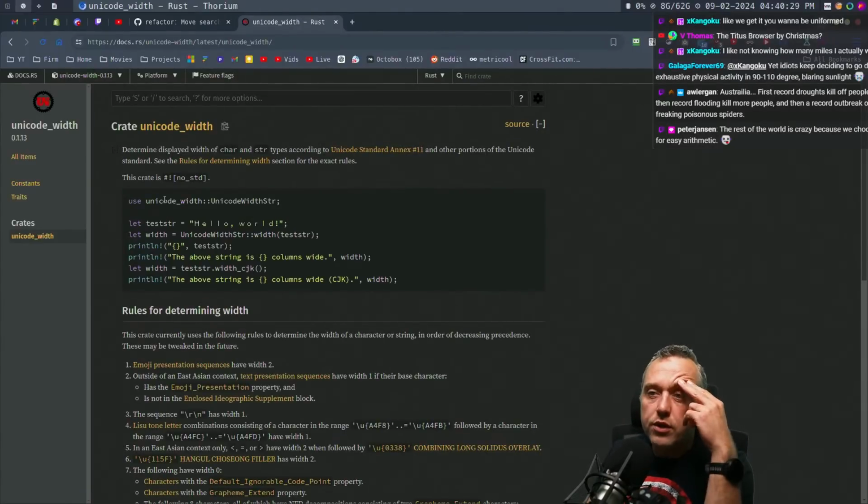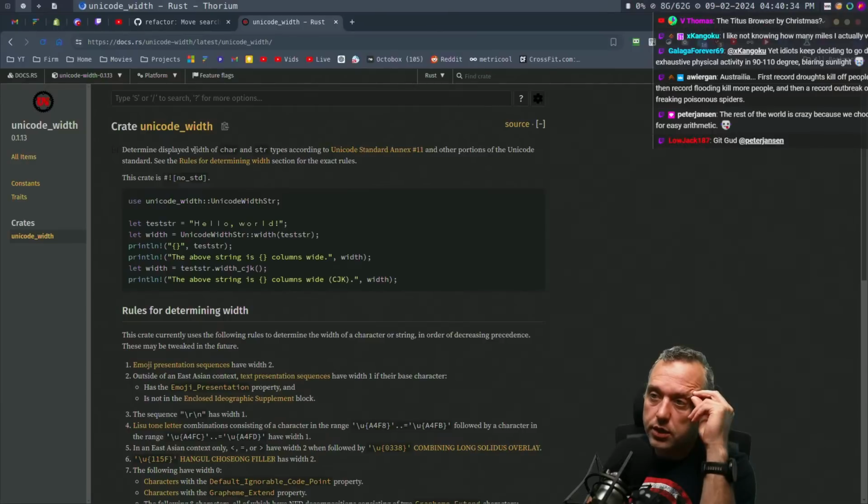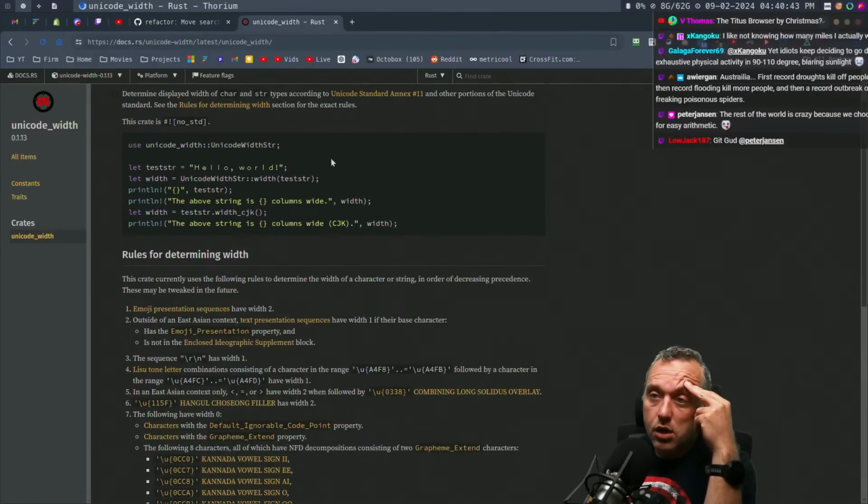All right, so what this one does is determine the displayed width of char and string types according to Unicode standards and other portions of Unicode standards. Rules are determined with the width section for exact rules. So you go and you're using it, and now you can test the string. You assign these two variables, test string and then width, and then it spits out the width of it. It's kind of cool.